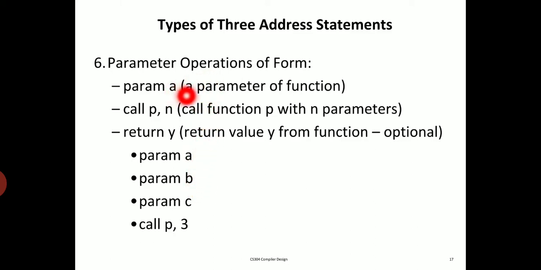Param a means a parameter of the function. Call p comma n means call function p with n parameters. Return value y from function is optional. Here p is a function with the 3 arguments a, b and c, shown as param a, param b, param c, and here no return value is mentioned.